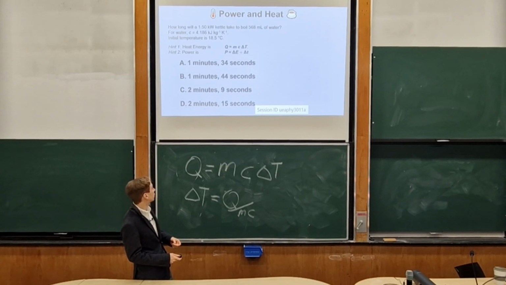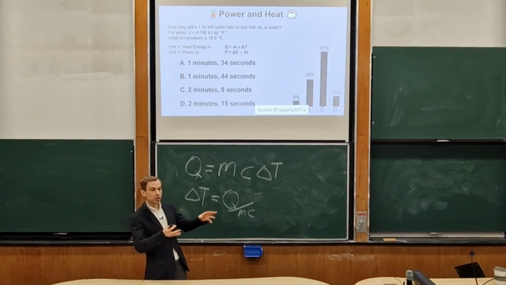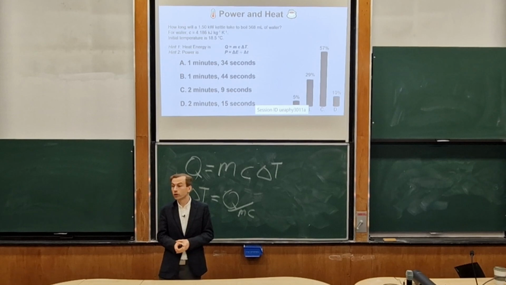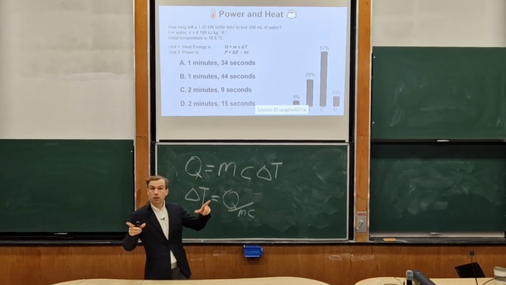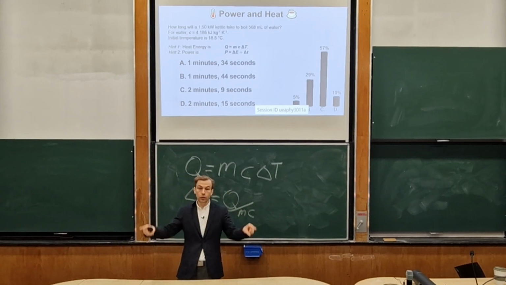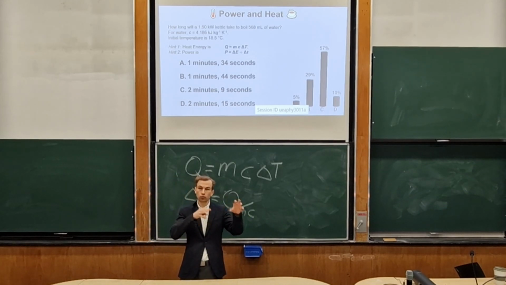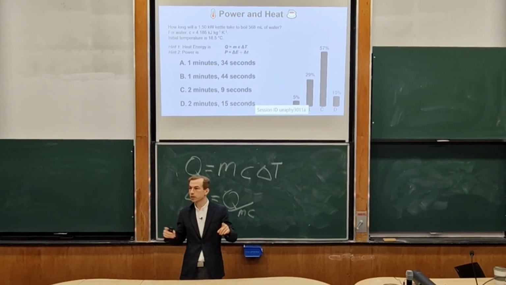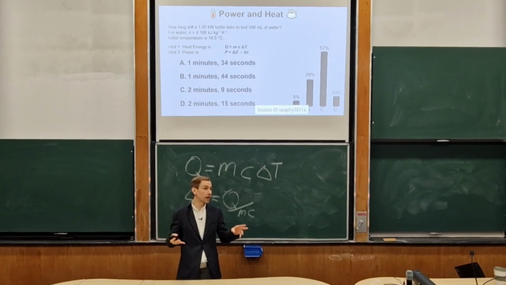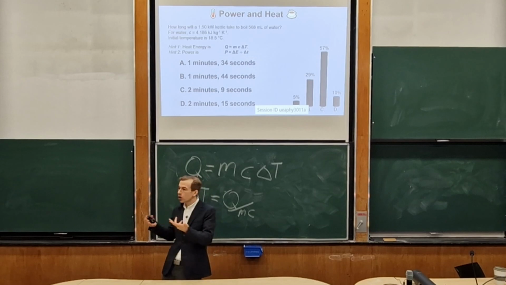What's everybody get here? Okay, so we've got some people going for all the options here. How many people worked out the total energy you needed first? How many people figured it out that way? Okay, and how many people put the equations together, rearranged, got time, and then put all the numbers in? How many people did it that way? Okay, very good. Did anybody else solve it any other ways? Or were those the two main ways?